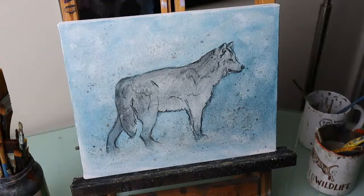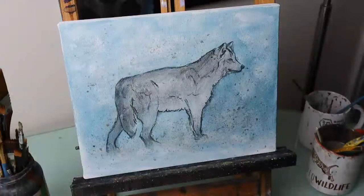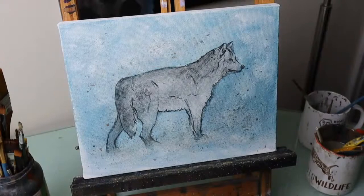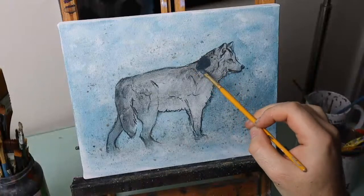I've never really been too fussy with my paints that I get. That's the one thing that I've not been. I've always just bought the cheapest paint that I could find, or to a sort of limit. Like I wouldn't buy the Hobbycraft own brand paints, but I don't mind, student quality paints are fine for the style that I paint in. So I've never really had loads and loads of different brands of paint to try and find out which is best. I've always just used whatever I can get my hands on.